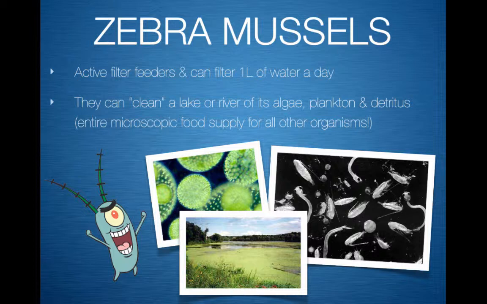And so they can actually clean a lake or a river of its algae, plankton, and detritus, and the entire microscopic food supply for all the other organisms. And that's where they can be bad. So they can be good in the sense that they can clean a lake. However, they can over clean it and eat all of the food supply for the other fish.